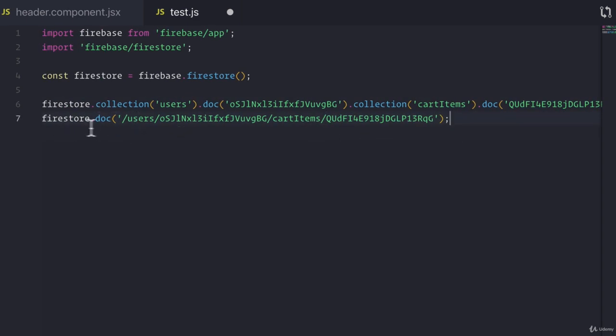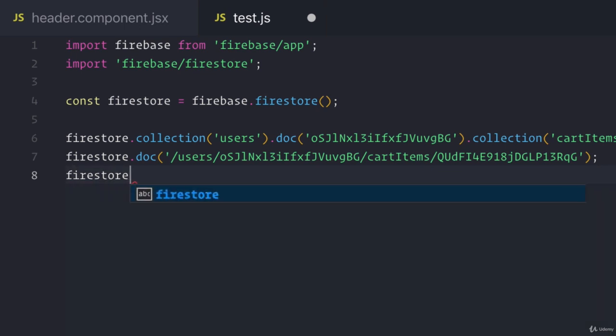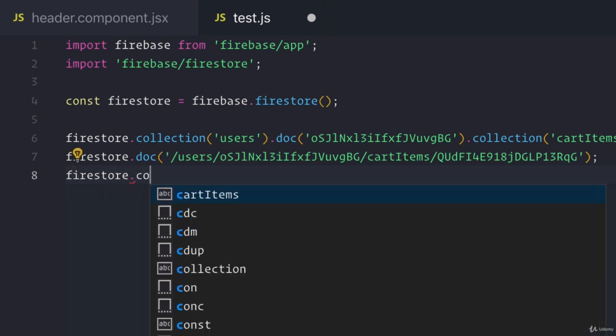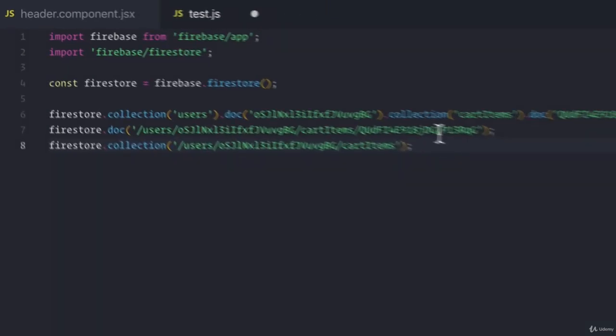So this is equivalent to writing this. And if we wanted this collection of cart items, it's exactly as you would imagine. Instead of saying .doc, we would say .collection, and then we would paste the string up until this point. So these are the two main methods of how we can get documents and collections from our database.